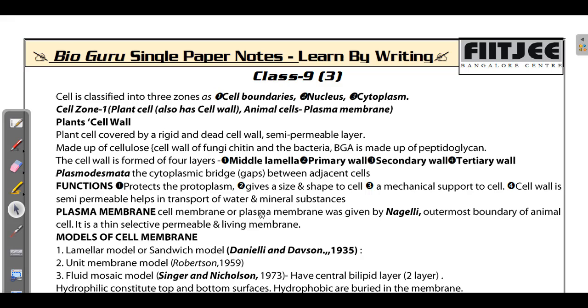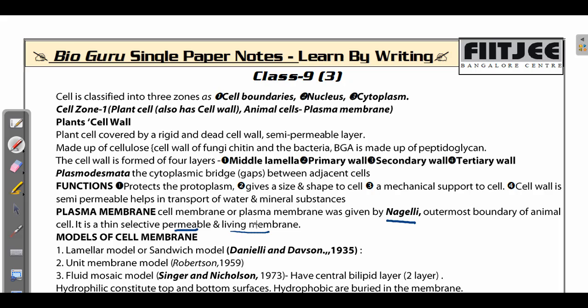When something is completely allowing everything, it is easy to understand, but this membrane technically allows only a few substances by choosing them in a proper way. That's why the plasma membrane was not understood very easily in those days. You can see some of the historical events there. The term was given by Nageli. It is the outermost layer of the animal cell, it is selectively permeable, and it is one of the living membranes. Whenever you say something like life or living, it's difficult to define and to understand.